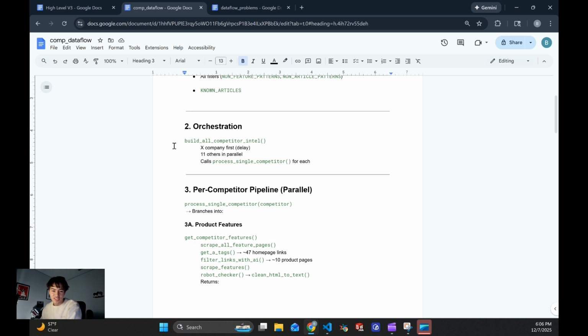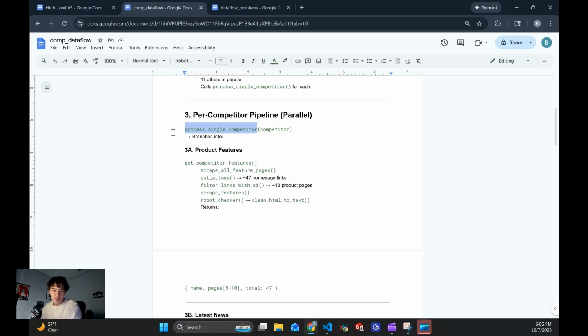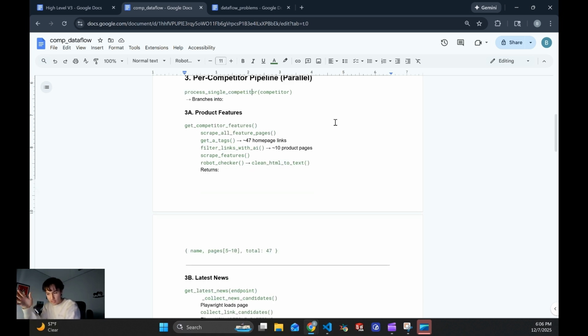Now we're getting into the fun stuff. We're now out of our first file because the process single competitor function is now pulling data from the straight features file. The goal of this file is to gather information on competitor features, obviously. Okay, so can we just read the HTML file from the main webpage and get enough information? I found that there wasn't enough. Obviously, we need to branch out to feature pages.